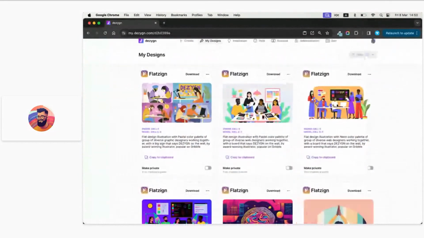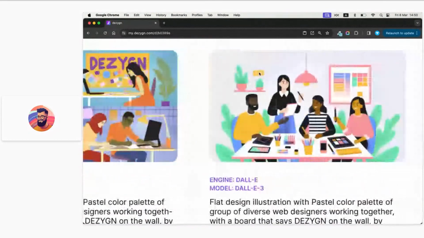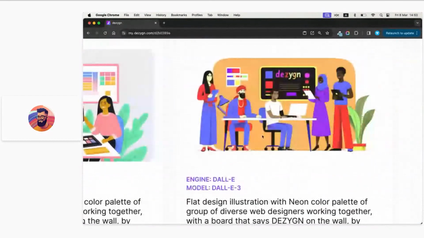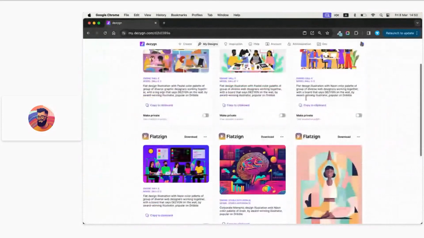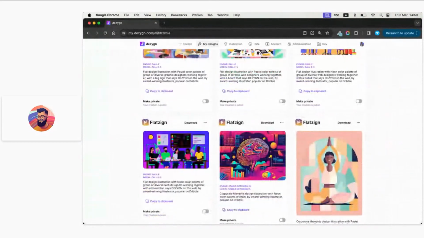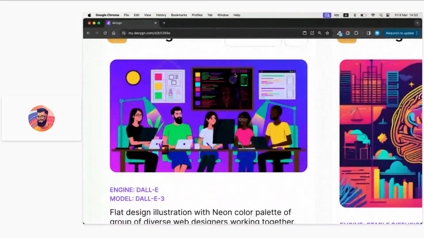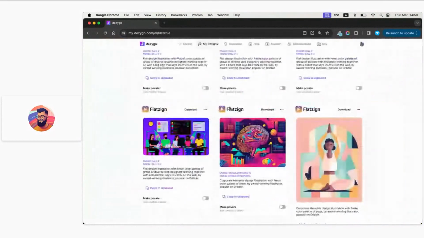These are some other examples here. This was using DALL-E. So you can see it has the design on the wall. This one has design kind of on the table here. Here you can see it on the wall. So it kind of works, but it's still very early. But DALL-E 3 is much better for that. You can see here as well, it's kind of written it down. And it wouldn't work with a sentence, I found. You don't want to have too much text, but if it's simple enough text, you can get away with it using DALL-E.